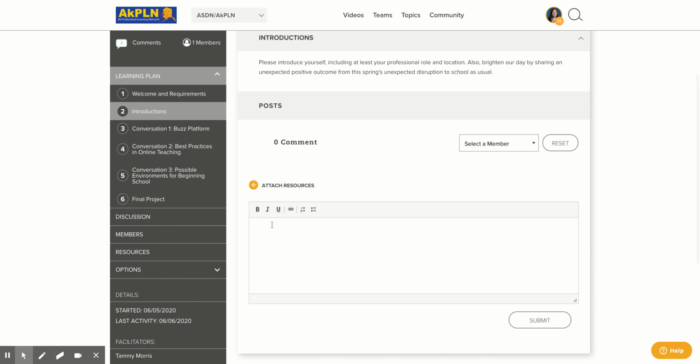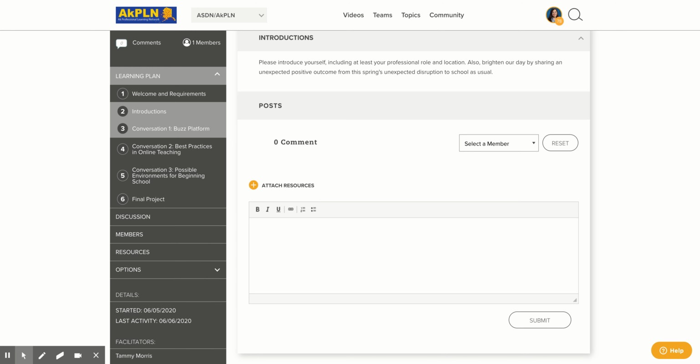You just make your original post by clicking right down here in the box. Now, once someone has made a post, there's going to be a button to reply to that post. So notice the requirements are to make 1 original post and 2 responses to colleagues. Now, over in the 3 conversations, these are all designed to help you complete your final project template. So each one of these conversations will maybe serve to inspire you and help you kind of think through what you're going to be doing for your final project.